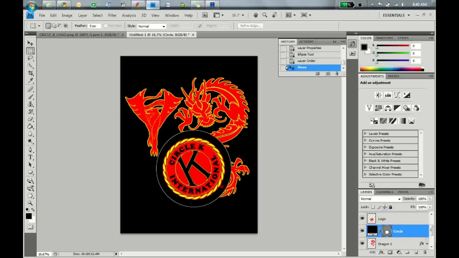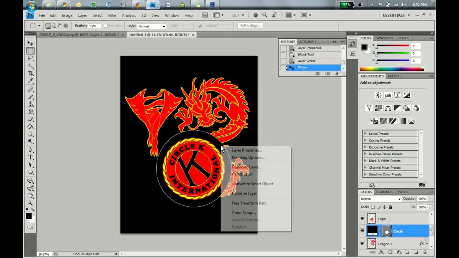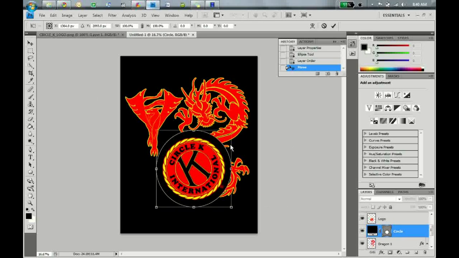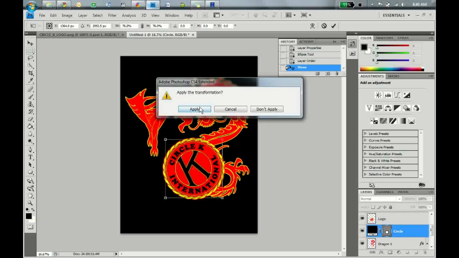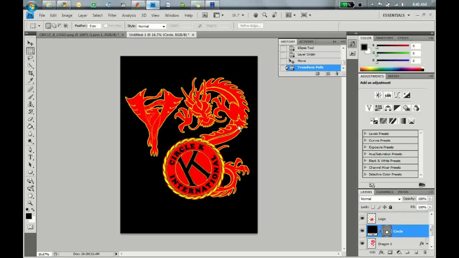So the way we do this is we right click, make sure that rectangular marquee tool is selected, go to free transform path, and we do it the same way we did before. And now the logo is no longer transparent.